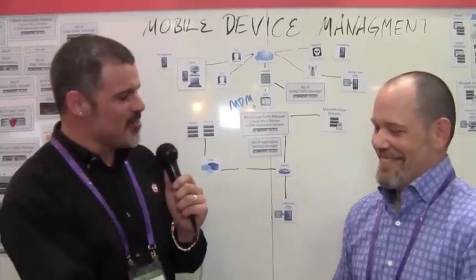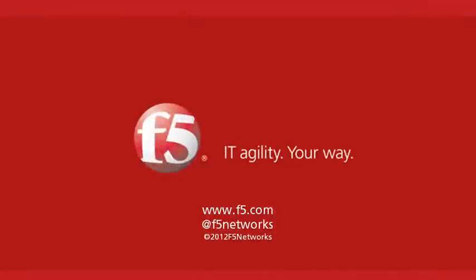One way to look at it: you have one throat to choke — go to APM, choke the BIG-IP. So if you're looking at bring your own device, exploring it or already embracing it, F5 and the MDM solutions can certainly help you get to your dream deployment of mobile devices and enable you to embrace mobility and BYOD, so you can see that productivity in your environment. Thanks for joining us, Joey. We're in San Francisco at the 2012 RSA show, booth 2147. For Joey, my camera guy Jonathan — I'm Peter, and we're with F5.